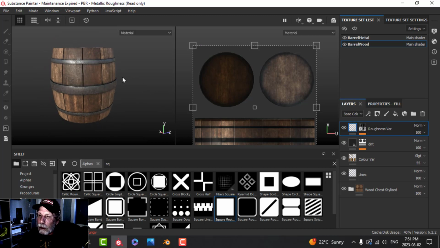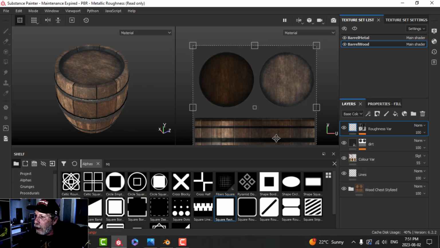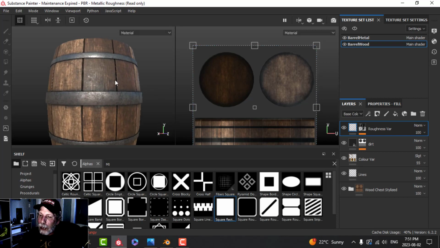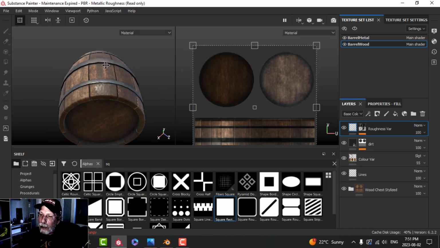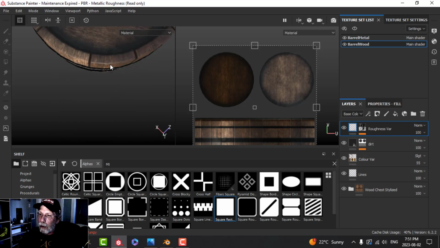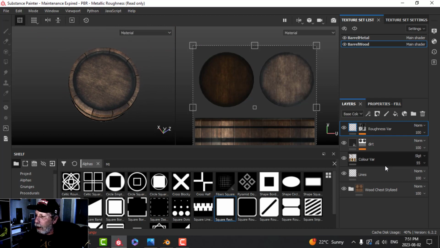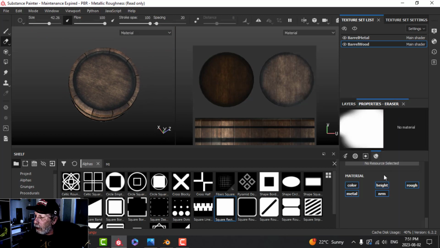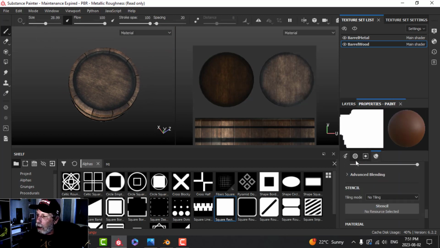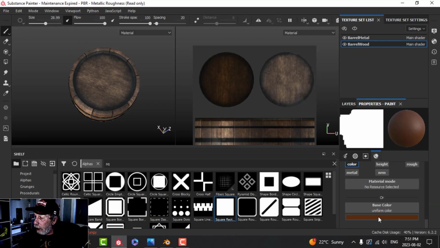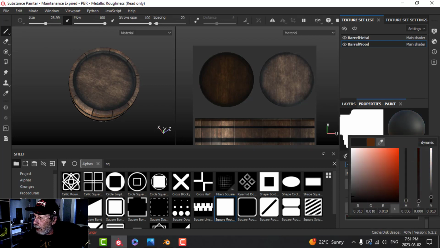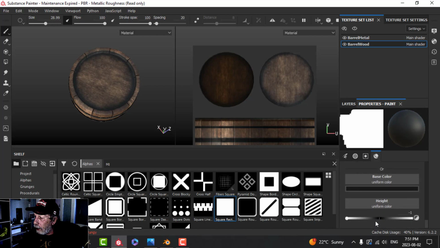Alright, so that's roughness variation. The next thing I'm going to do is decide if I want lines on the top. Let me just backtrack in case you decided that you wanted lines on the top, and I'm not sure that I do. I would come back to my lines layer and make sure I'm on the brush, and I would go back to a dark color and height, drop the height all the way down, and I believe I use the square, and I use something like 1.2.